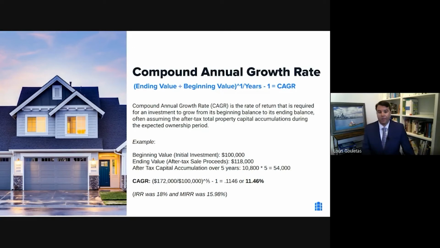The point of all that being, we're trying to get to the ending value, and that's very difficult. So between trying to understand what our exit cap rate is going to be versus the starting cap rate, which is easier to calculate because we have an idea what we're going to purchase the property for, then we have to look at all the NOIs and what we're going to do to hopefully increase those NOIs over time in our pro forma. We can finally get to what our ending value was versus the beginning value.